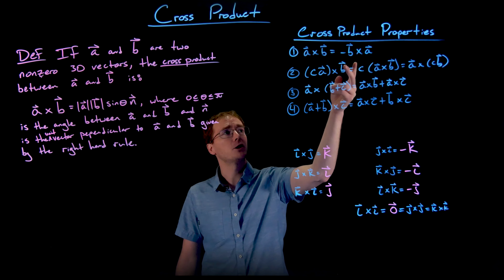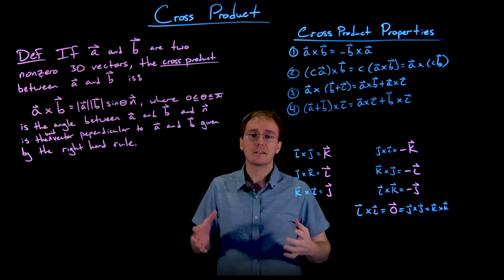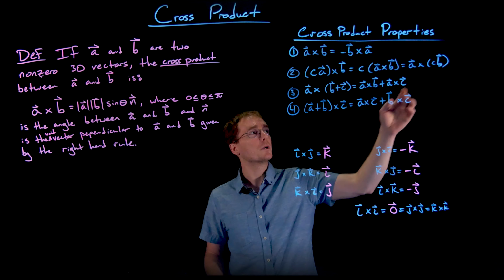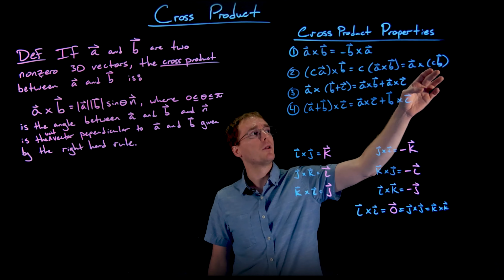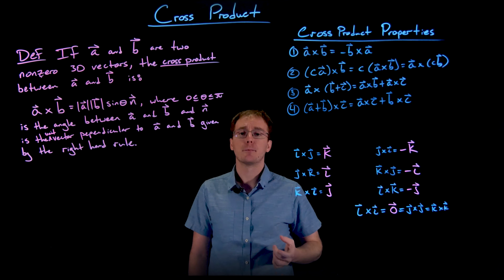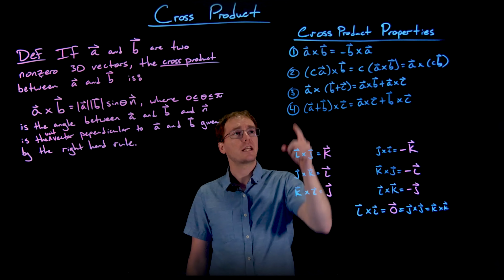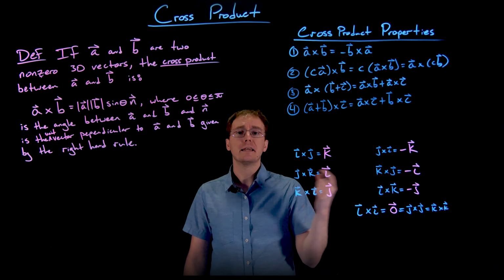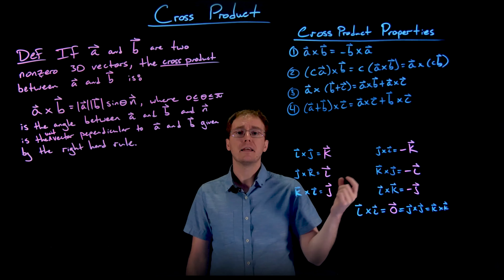Our second property helps us work with scalar multiplication of a vector within a cross product. If c is a scalar and a and b are our two three-dimensional vectors, then a scalar multiple of a crossed with b is the same as taking a cross b and multiplying that vector by the scalar c. Or we could multiply our second vector b by that scalar c instead, and then take a cross the scalar multiple of b with c. So the scalar multiple, we can just pull in and move around our cross product as we want.